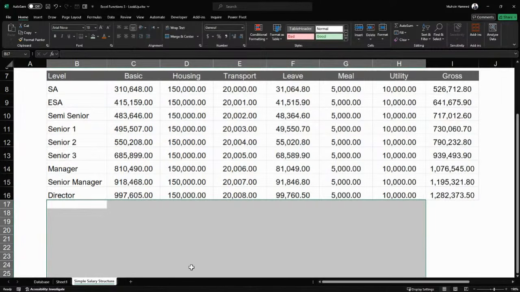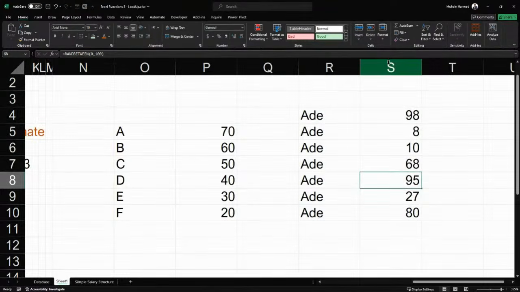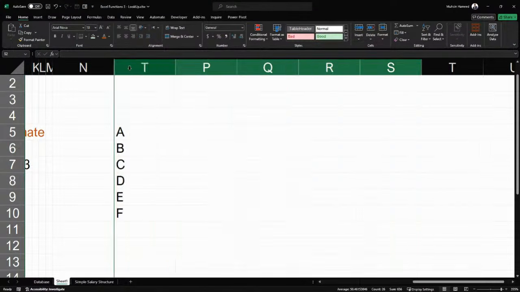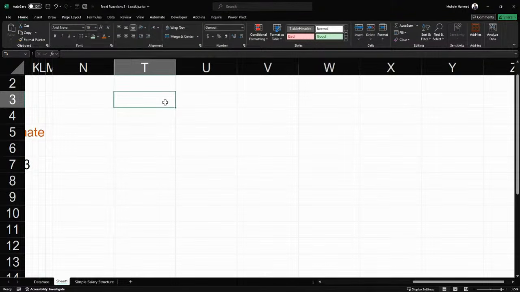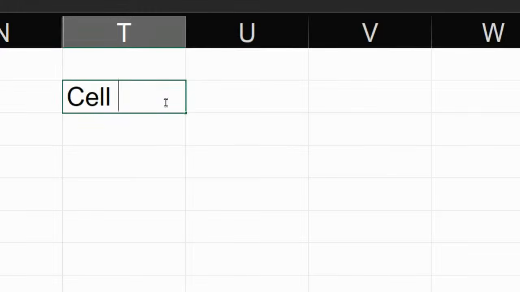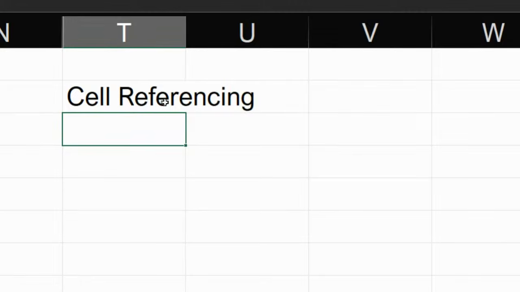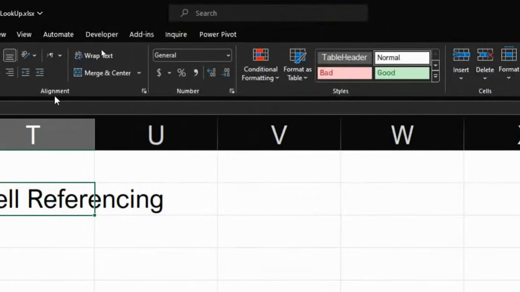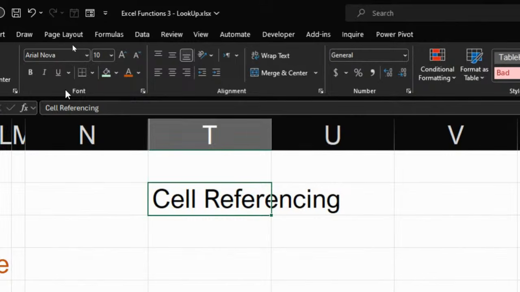What will solve this is for us to understand a very important concept in Excel, which is the concept of cell referencing. I need us to understand this very well, everybody. Once we pick this once and for all, then we are good. The theory first. Cell referencing just implies how Excel treats whatever cell you are referencing in your calculation. How do you want Excel to treat the cells that you are referencing in your calculation?